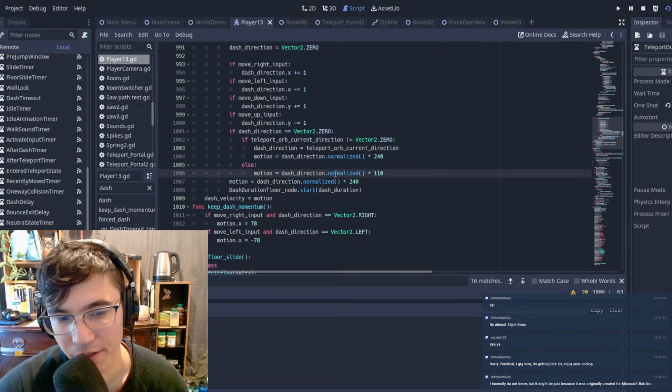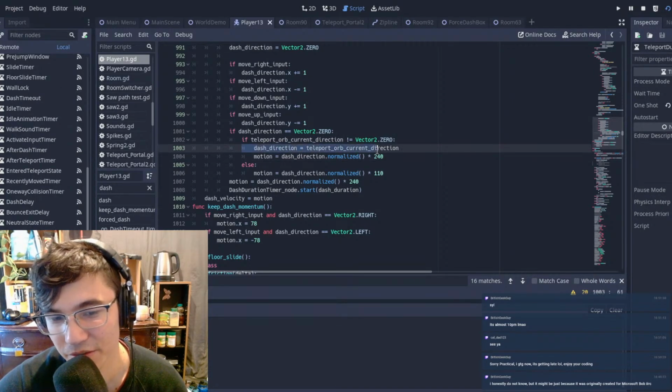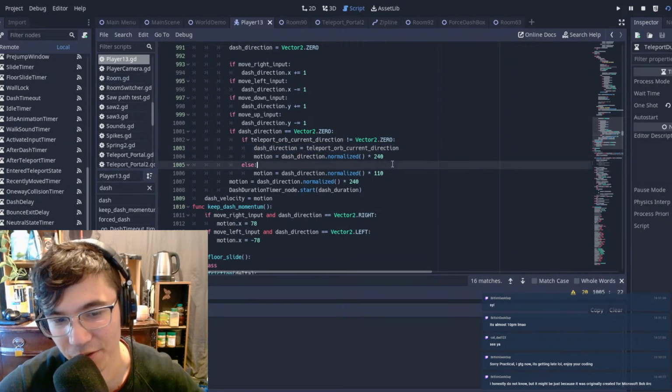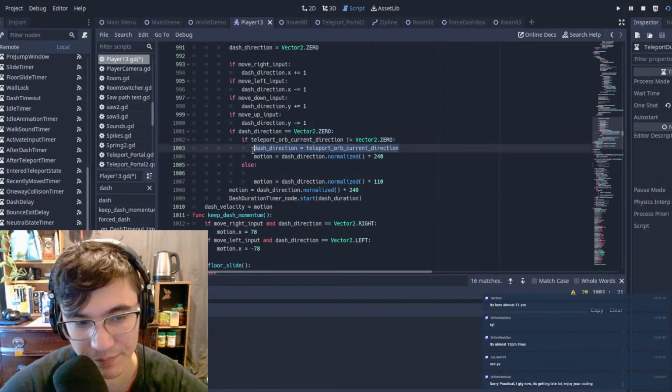Motion is equal to our dash direction times 110. Wait a second. I think our teleport orb current direction was never actually set. It was because we were setting it to Vector2.right. So if we did Vector2.left, let's see.